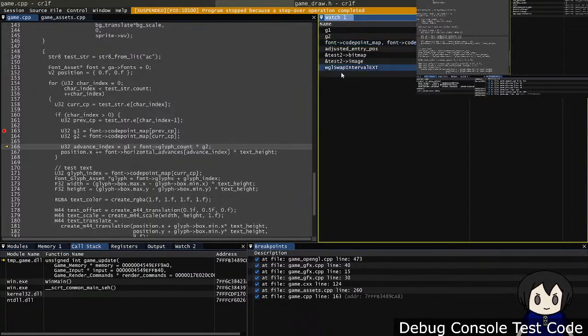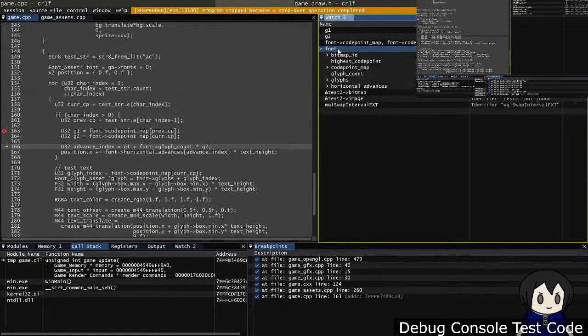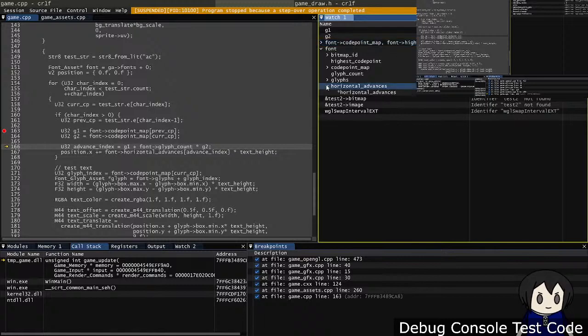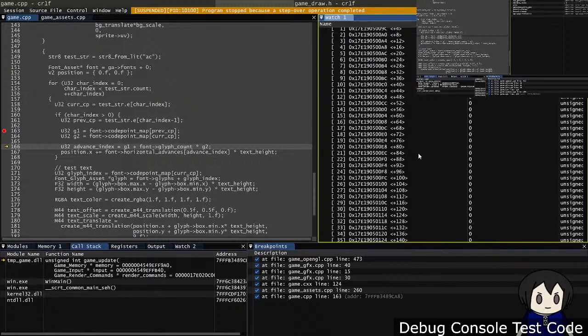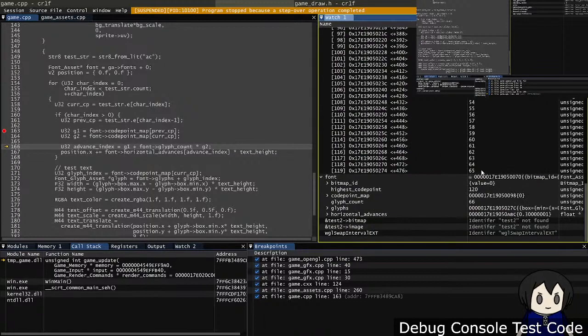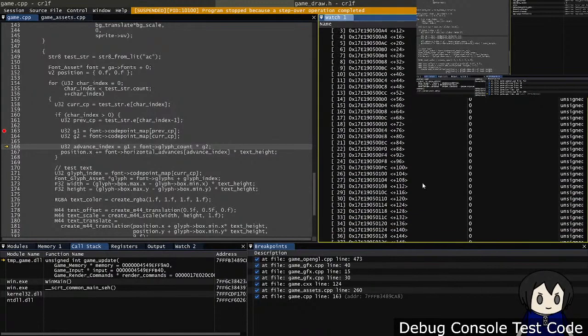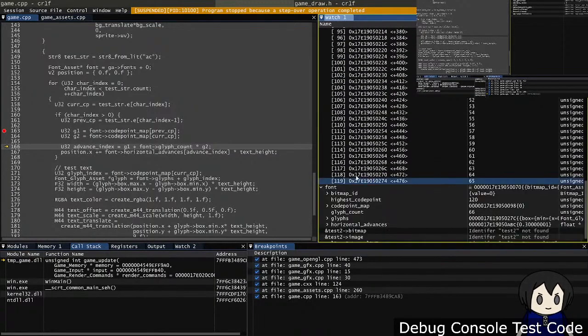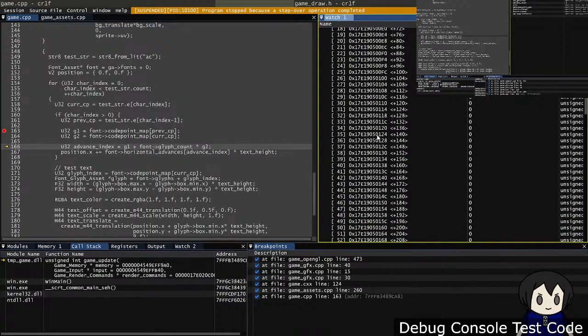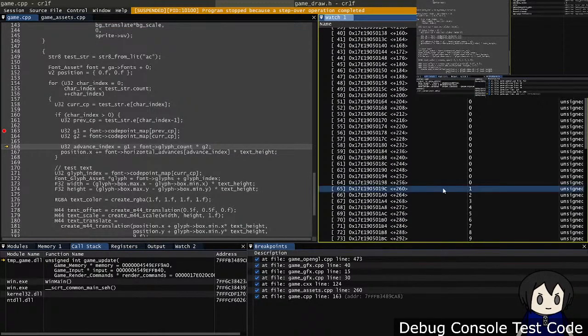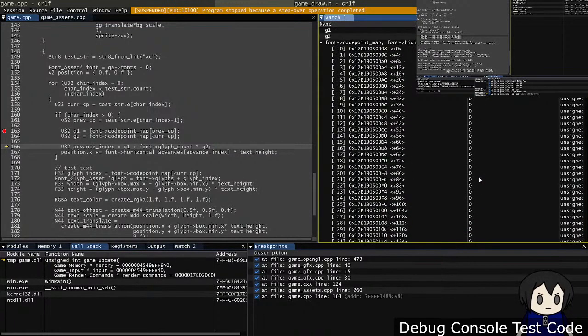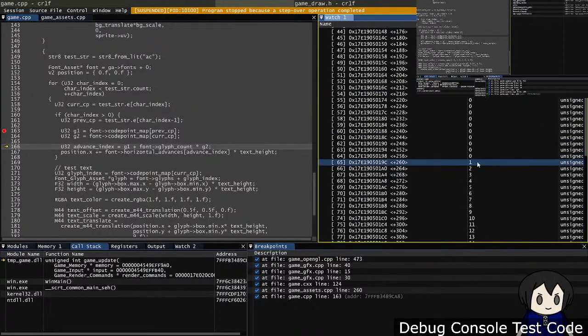Wait, what does font have? Ah, okay. Font highest code point. Right. 65. Wait. So code point 65 will be the first glyph. Oh, the first glyph is space, right?